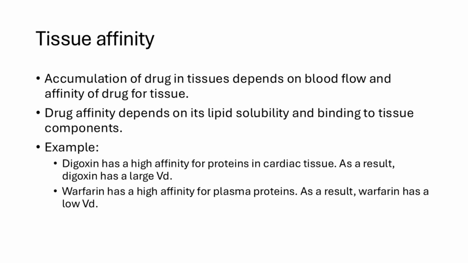Accumulation of drug into tissues depends on the blood flow and the affinity of the drug for the tissue. Drug affinity for the tissue depends on its lipid solubility and binding to tissue components, such as receptors. Generally, drug uptake into a tissue is reversible. The drug concentration in a tissue with low capacity will equilibrate with the plasma drug concentration rapidly and will decline quickly as the drug is eliminated from the body.